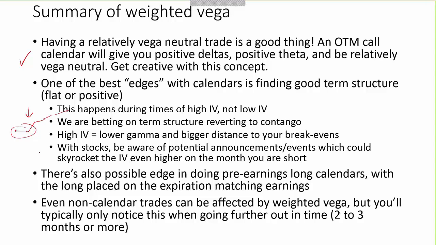Do be careful though with stocks, because sometimes what happens is that, let's say it's a drug company and they're expecting some sort of drug announcement, they're going to cure cancer or whatever. IV can go sky high, but then IV can keep going sky high, right? With these kinds of things, it can be weird, until things get back to normal. So you could be sitting through a hell of a lot of pain before things return to normal, and go way past your planned stop loss, let's say, right? With indexes and that kind of stuff, I think it's far easier comparatively to stocks, but a lot of the time there are overreactions with what happens in stocks too, right?